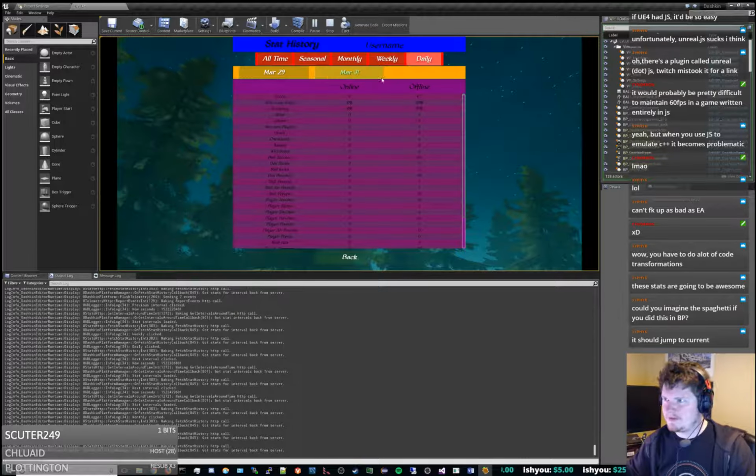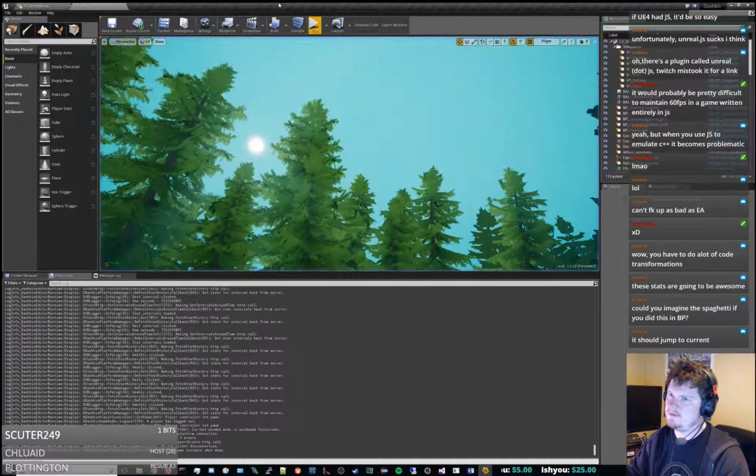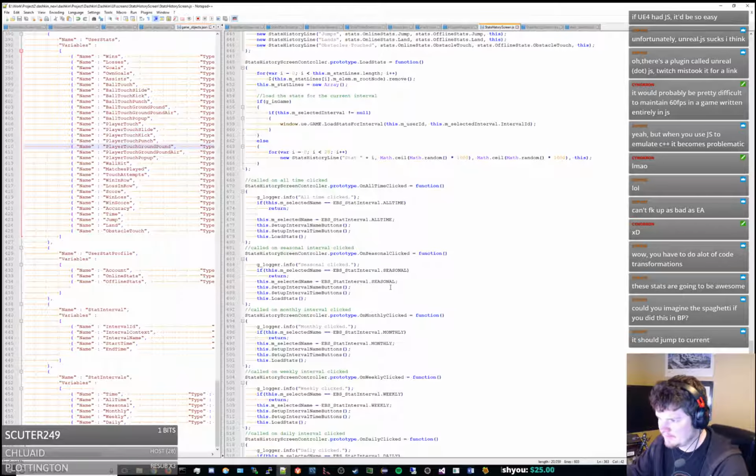So what exactly do I need to do? If we don't find your interval, we need to make a placeholder interval with nothing in it.